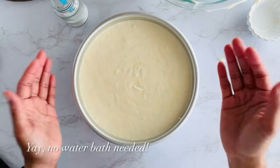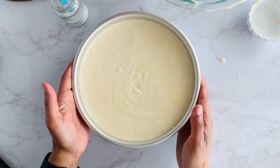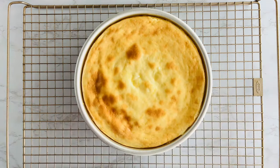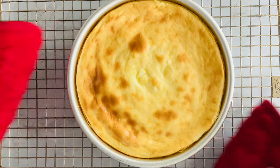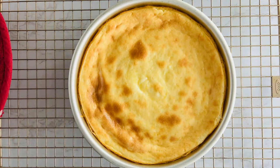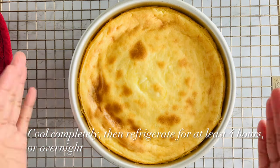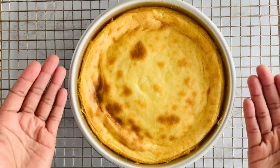Typically you do bake cheesecake in a water bath, but not this time. This is super easy, super basic. We're going to slide this in the oven for about 45-ish minutes. The cheesecake is freshly out of the oven — it's still slightly jiggly, but trust me, as it cools it will sit nice and firm. You still want a slight jiggle to make sure it's not overbaked. My oven heats top down so you do see a little browning at the top, but that's fine — it's going in between two layers of cake. We're going to let this sit for at least four hours. I would recommend you refrigerate overnight, and then I'm going to make the strawberry cake layers.